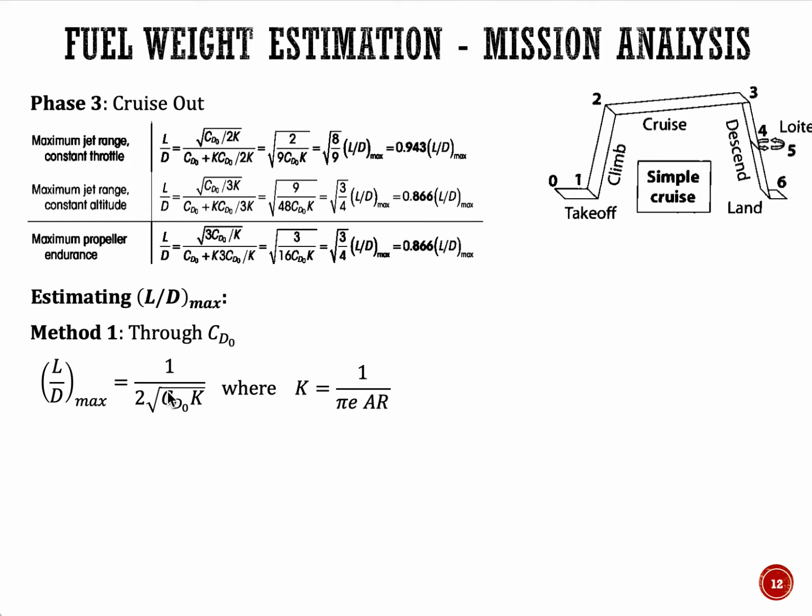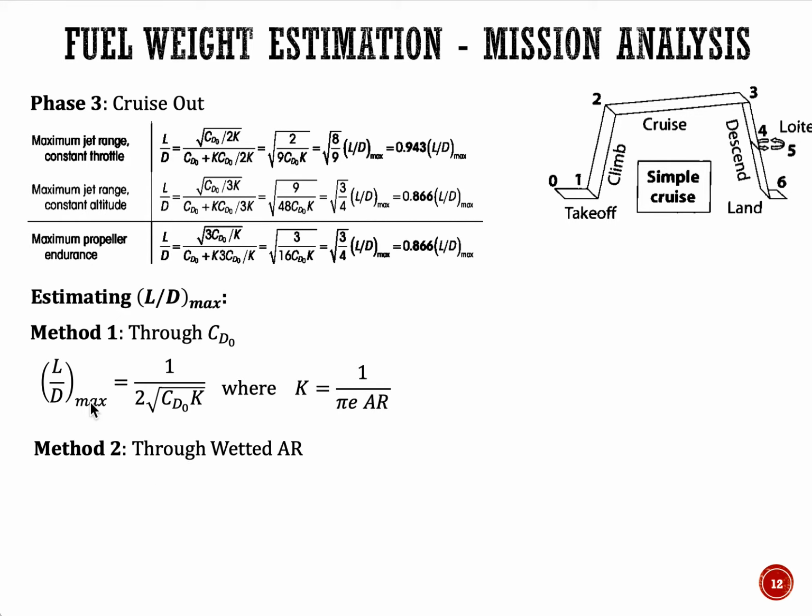So the idea is that you basically start with an estimate of what the CD0 is that you want, and by doing this analysis, what you're assuming is that you're trying to get this CD0 out of your aircraft. Whether or not it's possible, we'll see in the aero buildup. But for now, you're going to have to make an estimation of what the CD0 is. Again, you can rely on historical data, and you can rely on the textbooks to make a good assumption.